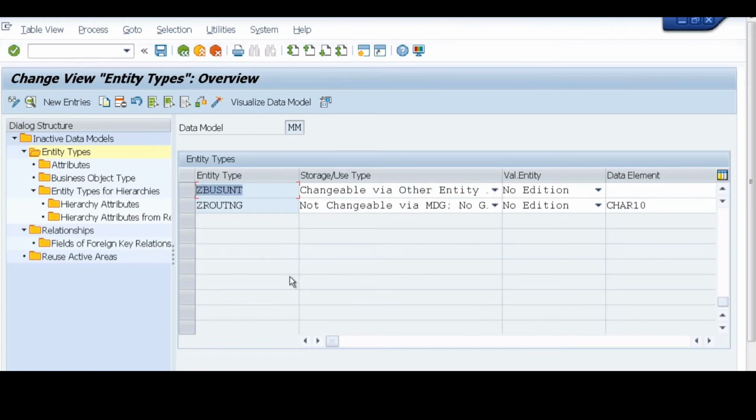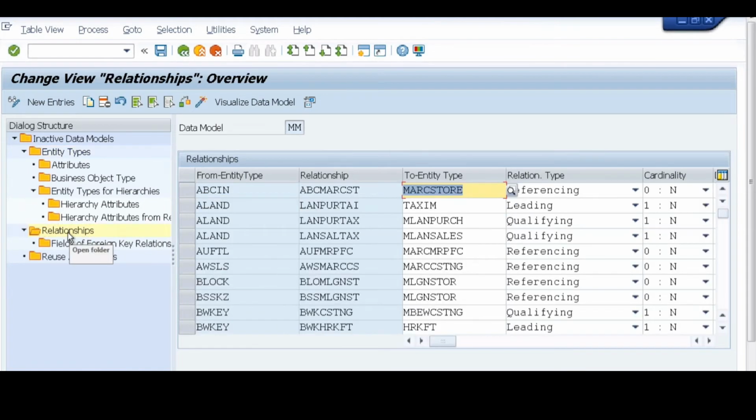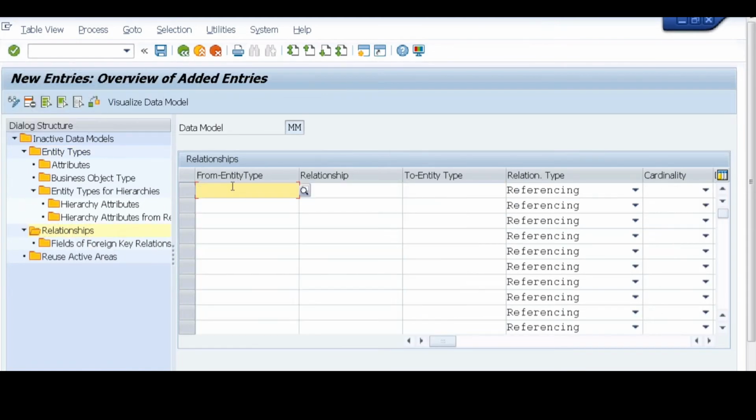Now, when we added the attribute, it was not asking for the relationship. But the moment you add the entity types, it will ask you the relationship. The relationship always lies for entity types. So now let me go to the relation now here.